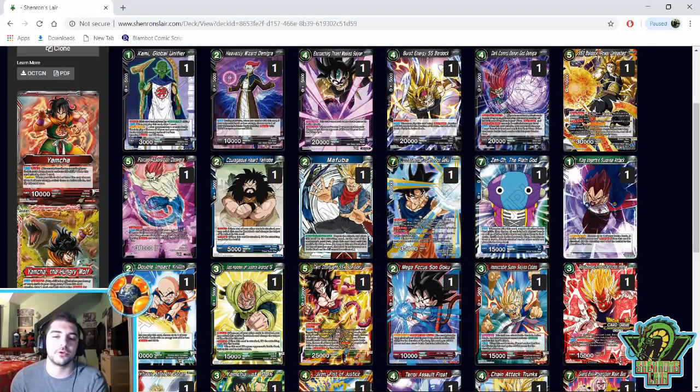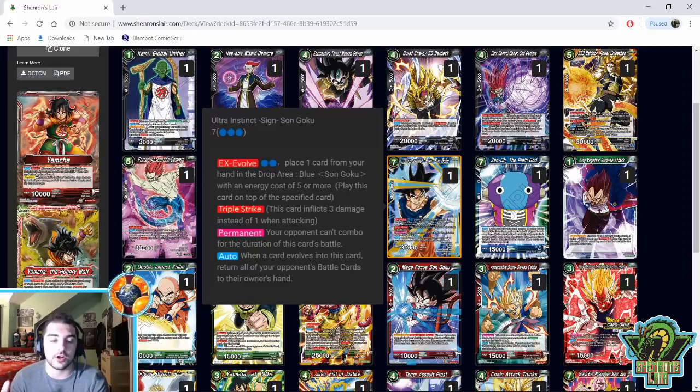Ultra Instinct Saiyan Son Goku. This is another board wipe, except all the cards go back to your opponent's hand. Does not choose once again, really good.